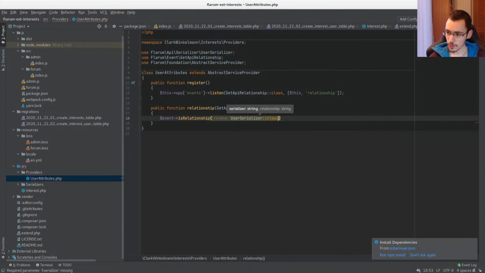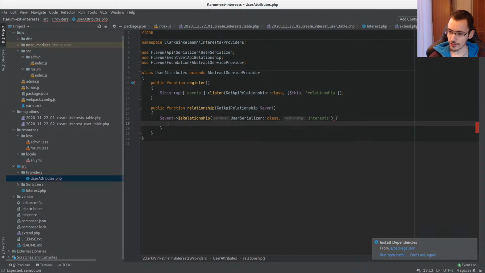And is it called interest? So that's the way it works with the event. The event will trigger for any kind of request. And then here we can check if it applies to what we want to change. So we make an if, we check is it the relationship we are interested in, and if that's the case we will return the relationship.